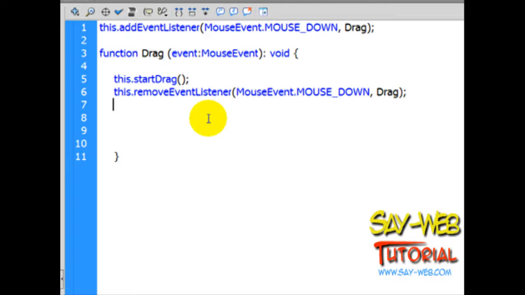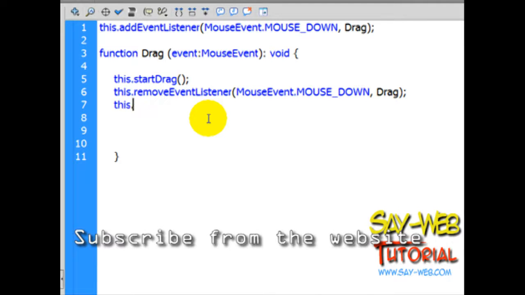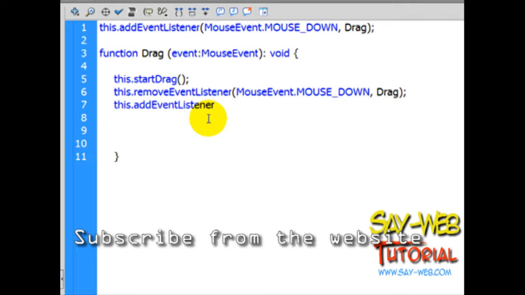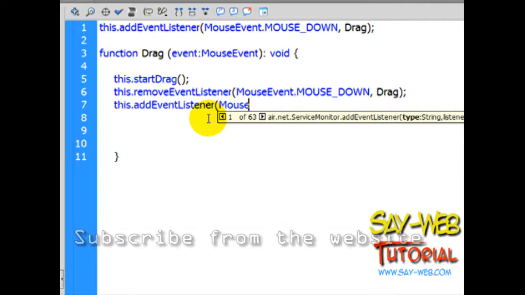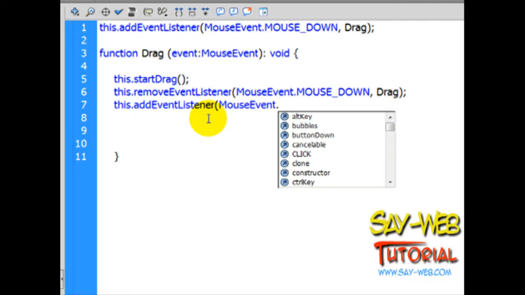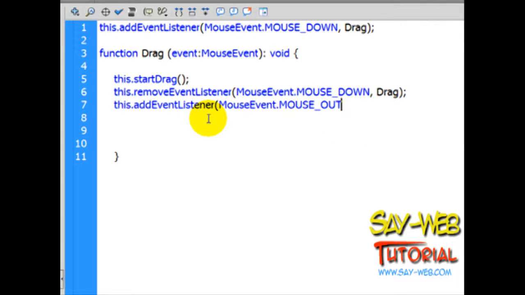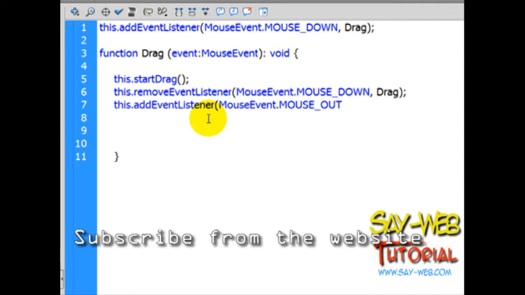And now that we remove, let's start waiting for when he releases the shape. So say this, add event listener, and mouse up. That's when the man releases the letter from his dragging. So this is a mouse up. Actually, on my original code, yes, that's right.